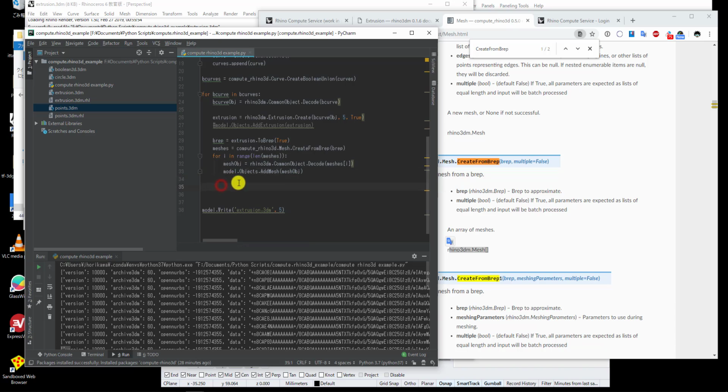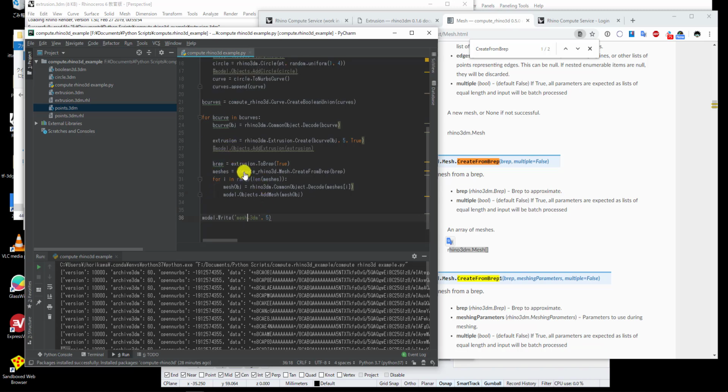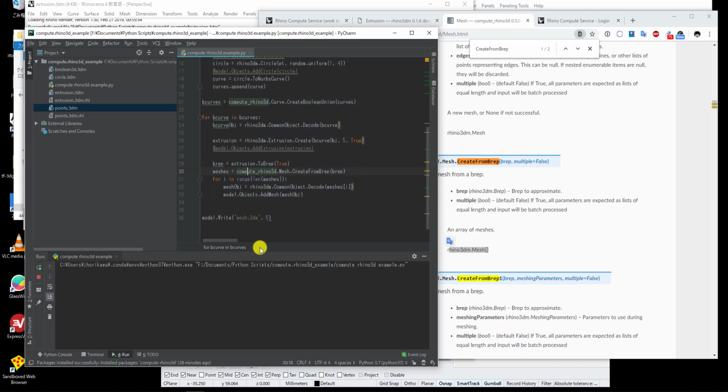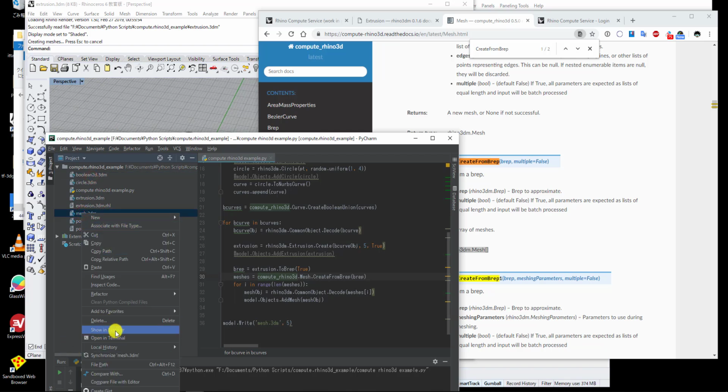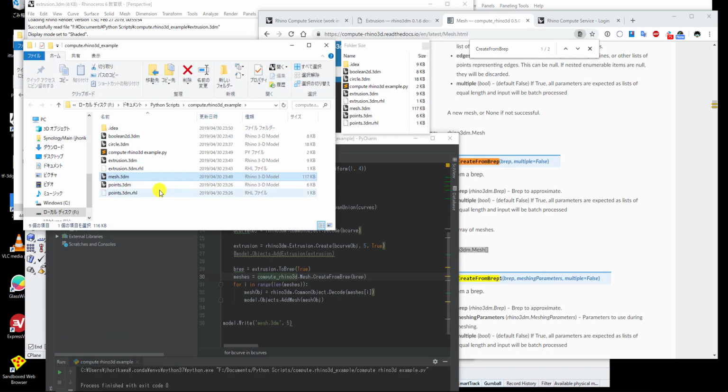Okay, and let's call this mesh.3dm, and let's run this. And as you can see, since this is a pretty expensive function and it's pretty slow to get the results because it's calling one by one here, it's taking like 5 or 10 seconds here, and it might not suit for a real-time project.